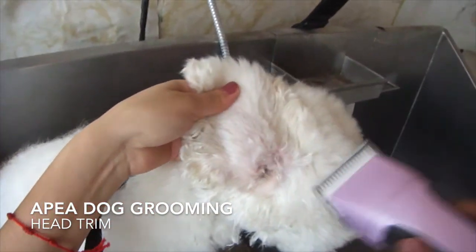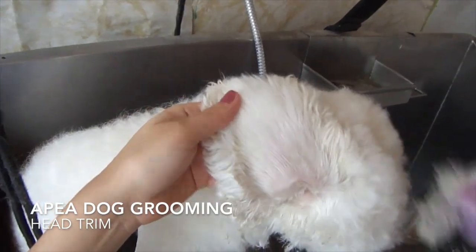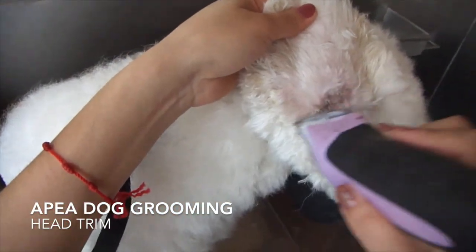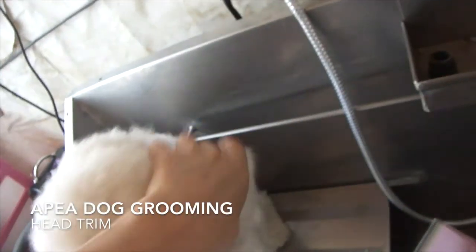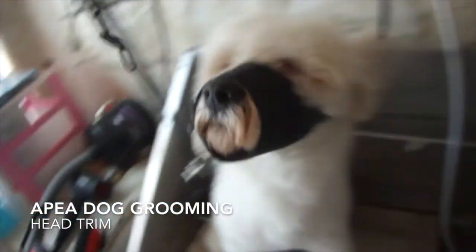But on his left ear, he wouldn't even let me get close to it. So I just had to use my scissors, and even so, he didn't like that. So I did tell the owner just to keep an eye out, make sure no funky smells were coming out of that ear in between grooms, and yeah.